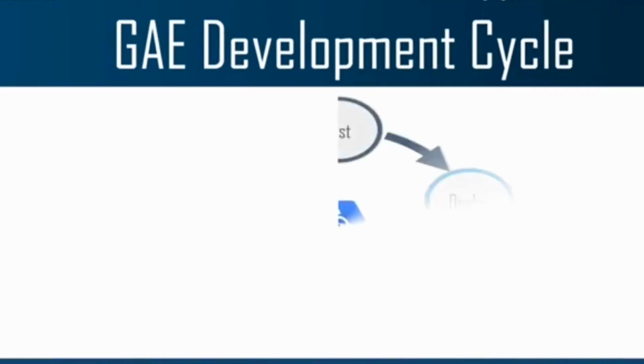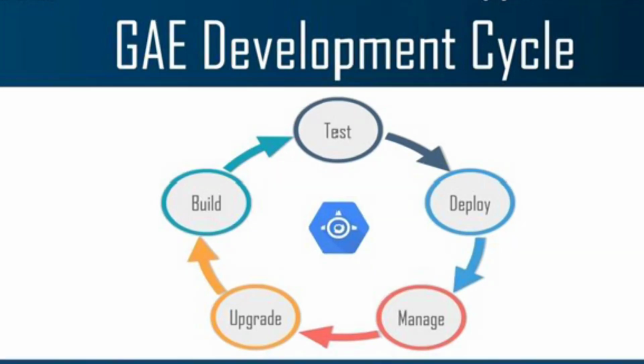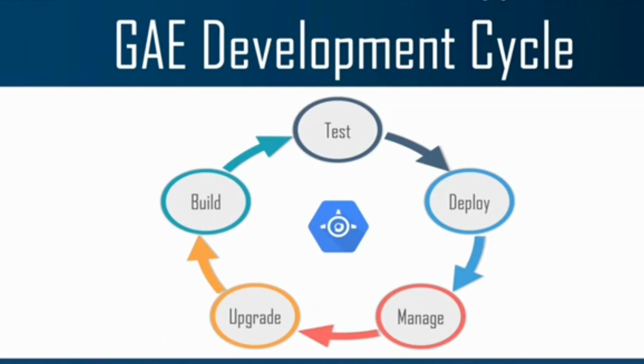Here, test, build and deploy is done with the software development kit, that is SDK. An SDK is a set of software development tools that allows the creation of applications for a certain software package. So software frameworks, hardware platforms, computer systems, video game consoles and also operating systems are similar to development platforms. The next one in the cycle is the manager, which is the App Engine administration control, and then we have upgrades, where all the updates are provided to the software development kit.